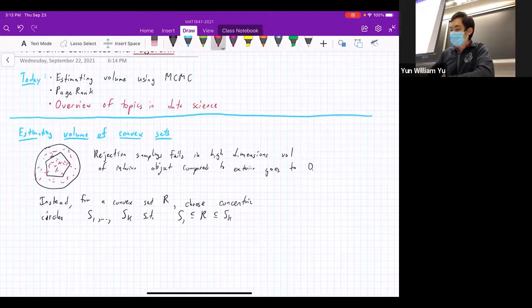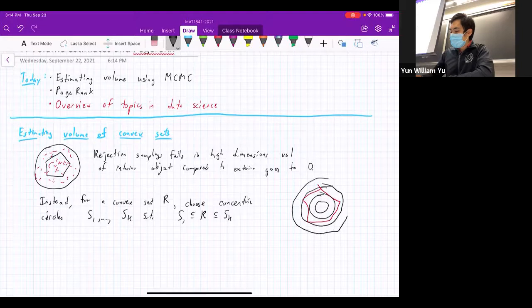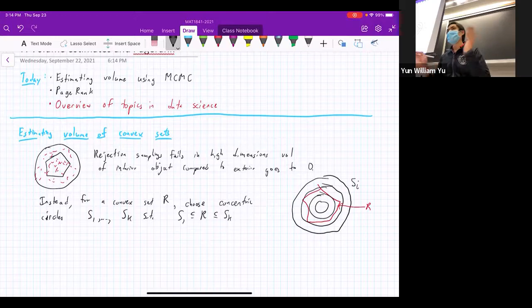So basically, that looks something like we have some figure, we have a circle, and we keep on increasing the circle's radius until you capture all of your shape R. Okay, so that's R, and these are our Si circles. You can do this with rectangles instead as well. It doesn't really matter. Just some sort of figure where we know how to compute the volume. So we know how to compute the volume of a high-dimensional hypersphere. I mean, it does go to 0 as the dimension grows, but for any particular high-dimensional hypersphere, we can give its volume. Or for any particular hypercube, we can give its volume. Okay?